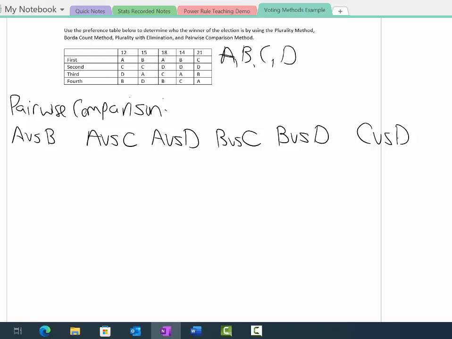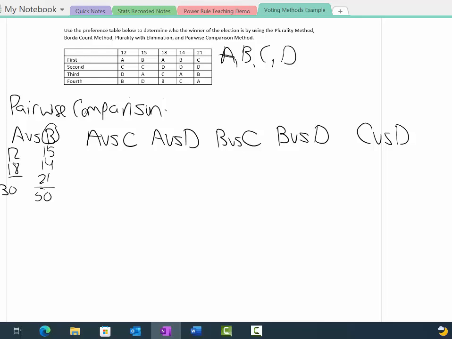So we'll take a look at each column with each of the head-to-heads. Who's higher up on the ballot, A or B? Whoever is gets that many votes. So let's start with A versus B. Okay? So A is on top for the 12. A is on top for the 18. And that's it. B is on top of A for the 15, the 14, and the 21. So that's 30, and this is 50. So B wins this head-to-head.